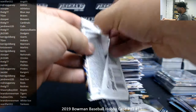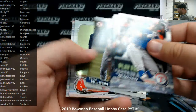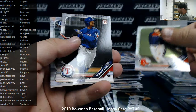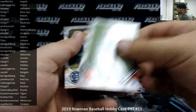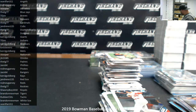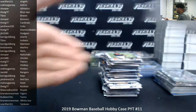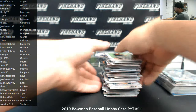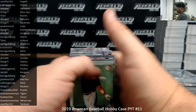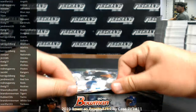All right. Doubt there'll be an autograph here, but there is. No, there won't be. All right. So that pack just got switched around a little bit. First time that the pack I selected missed. But we're still one auto ahead. Box number two had two autos in it. All right, guys. Last box. Good luck.